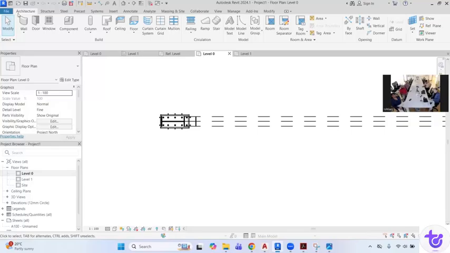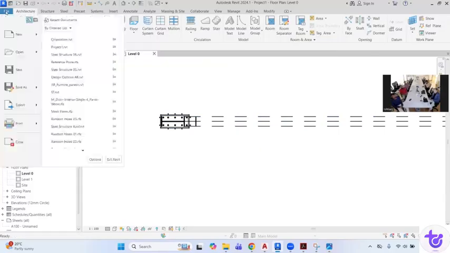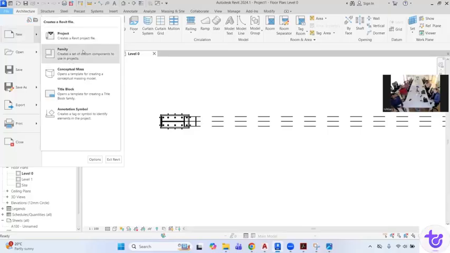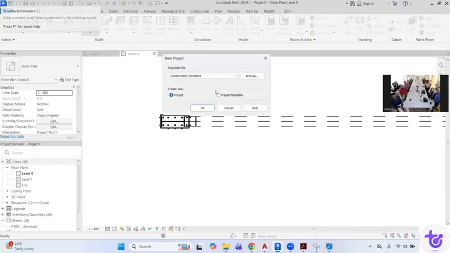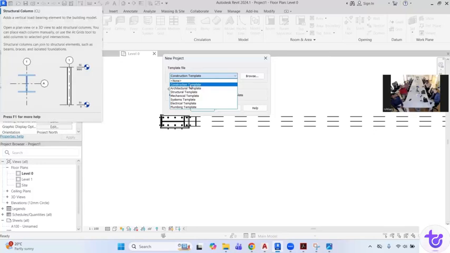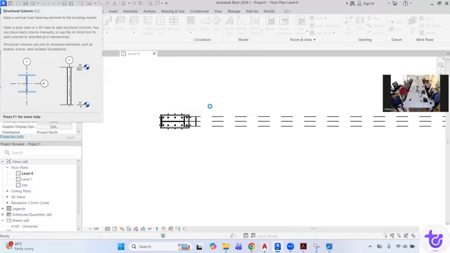If I open the family which you sent, let me open that family. I'm opening a new project. Any template, okay. That's the architecture one.